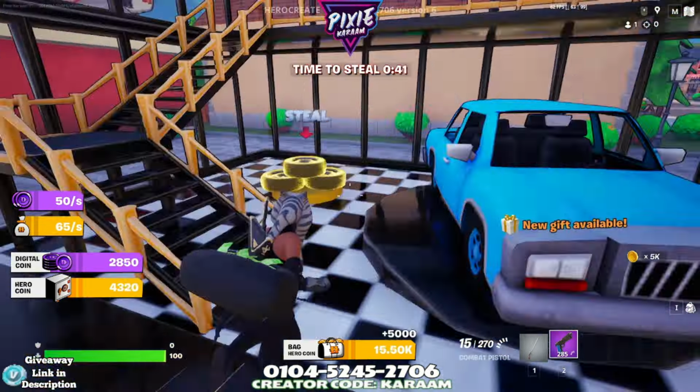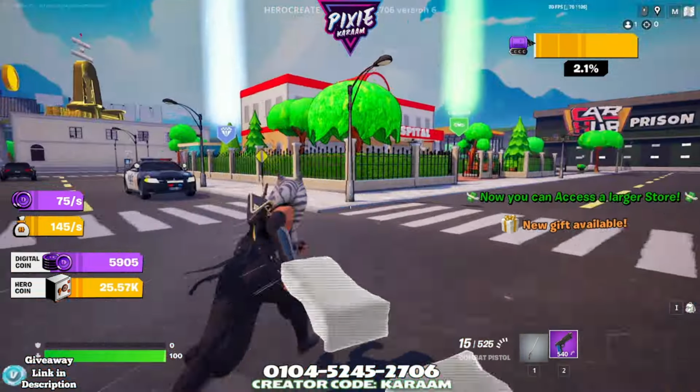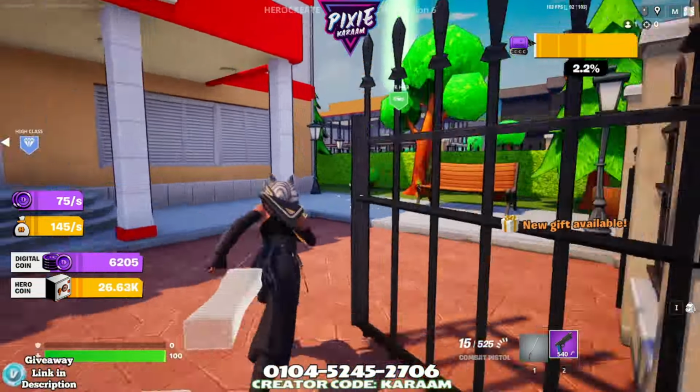So we're going to just make sure to get the crypto because you will need crypto to get the weapons down the line. And make sure to grab the command center because that's where the weapon factory is. Always grab the reload box whenever that's off cooldown. We'll go do another job or two.